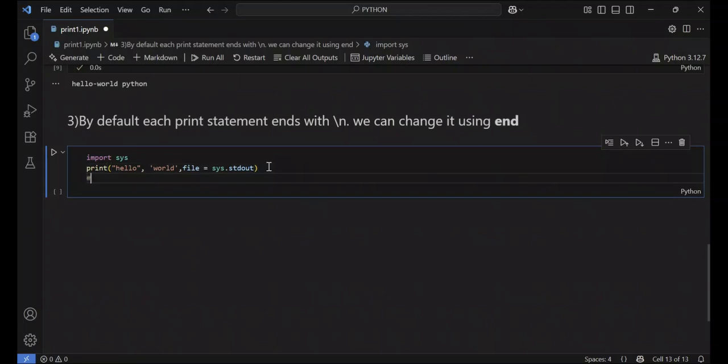Here in Python, comments are written with a hash. Comments should be written with a hash.